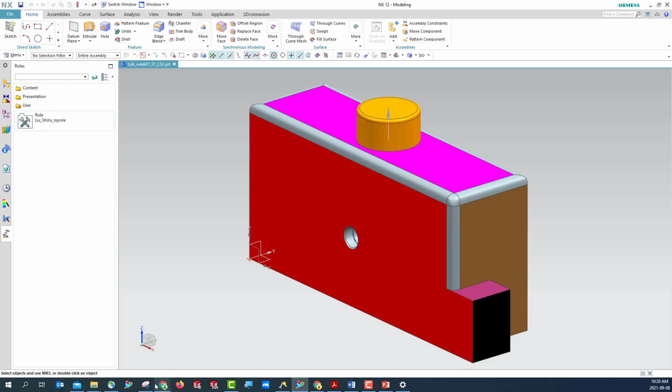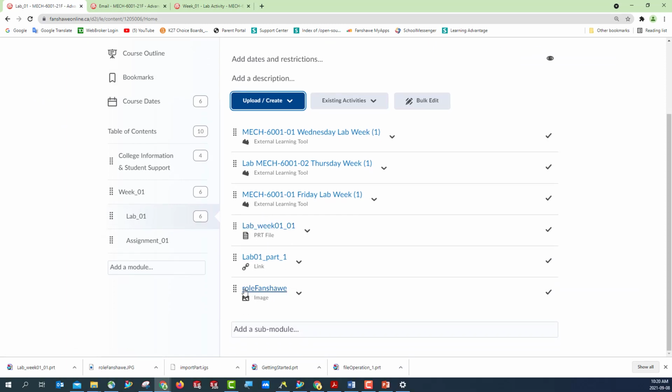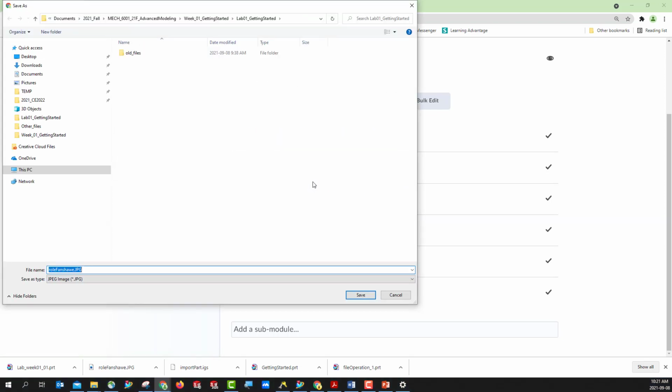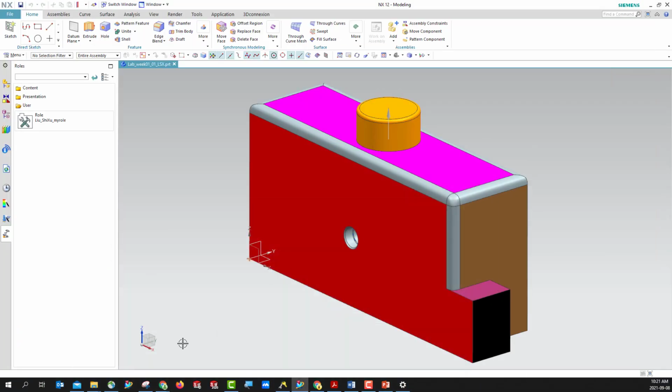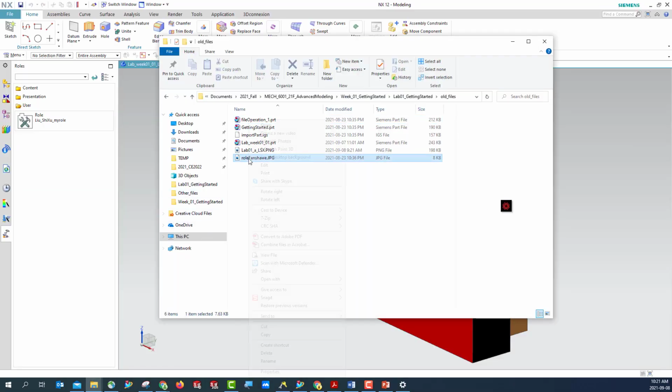And I want you to assign a picture for this role. Go to your website and you should be able to see there's an imaging role function. Download this to your folder. You should be able to see this file here.